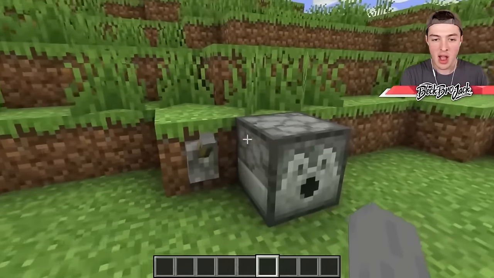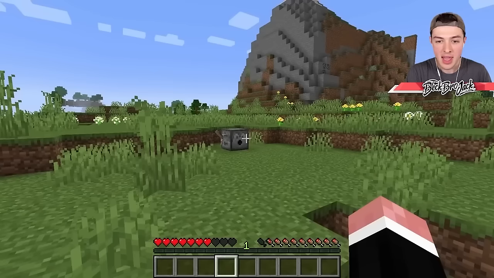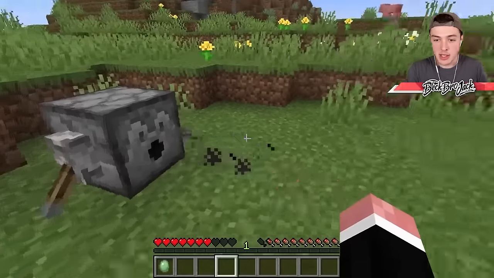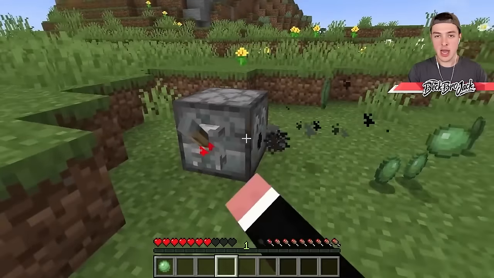Okay, this is real life slime in a dispenser. Oh, what the heck was that? Okay, this is just normal Minecraft slime. You have a bunch of slime balls inside of a dispenser, and that's what's supposed to happen. Just slime balls are supposed to plop out and just kind of flop on the floor.